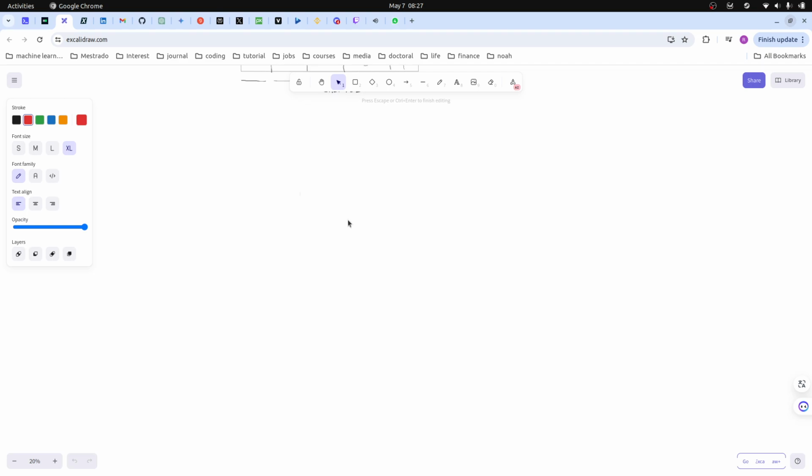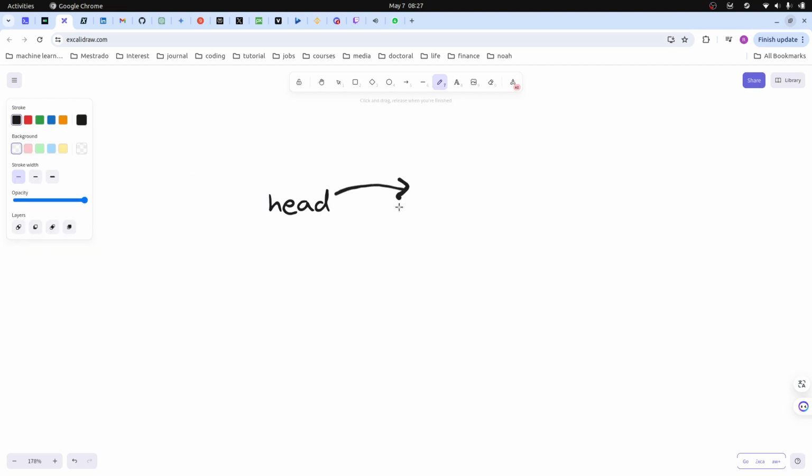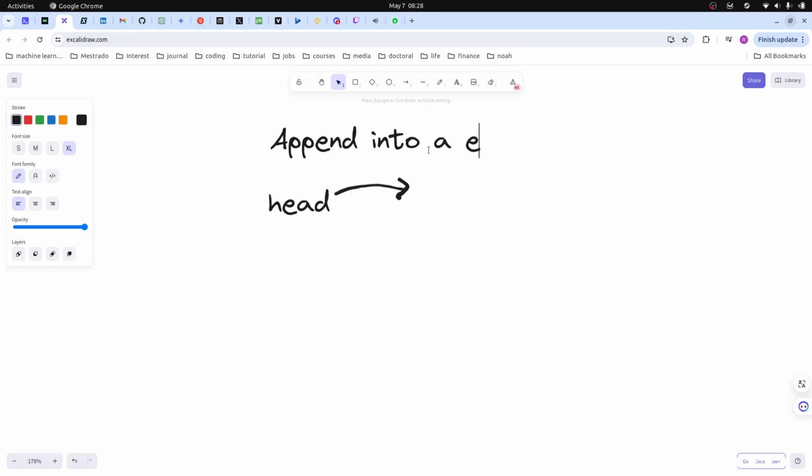We have the head, the head is pointing to a new element, and when we append into an empty single linked list, I believe we can just point it to the node. What's the reason for this? Okay.